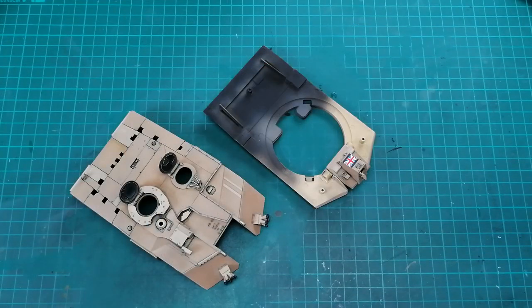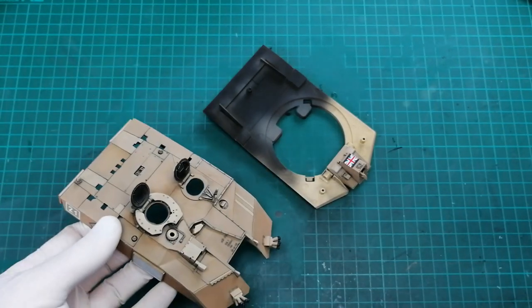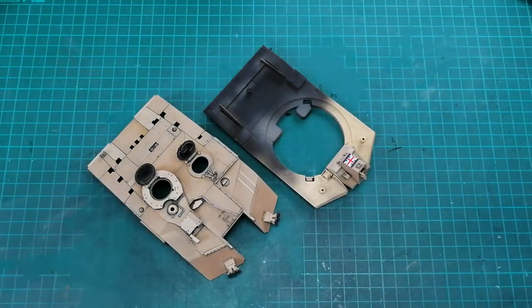It's just dawned on me now after assembling the body that I don't think I mentioned what I did after I sealed the paint. Now, before I sealed the paint in, I used the body color and created various shades, as you can see here. And then it was all sealed in with varnish. And then the next stage would have been to break up the surface using oils. Now, because the Challenger tank is fairly busy, there's a lot going on around here and with the body, I felt that I'd broken the surface up enough.